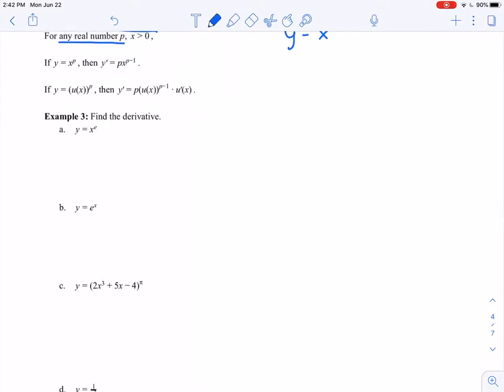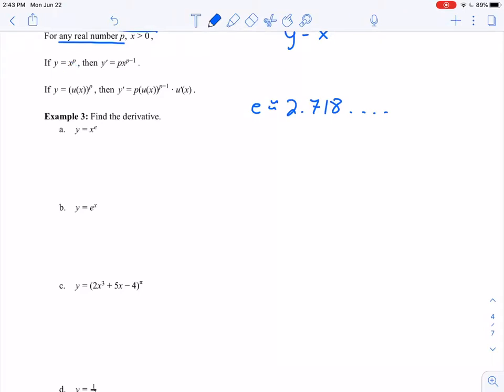So here I have y equals x to the e. Remember, e is just a number. Remember, e is approximately 2.718, blah, blah, blah. It's an infinitely long decimal. It's an irrational number in the same way that, say, pi is. But e is still a constant. So I have x raised to a constant power, x raised to a power.